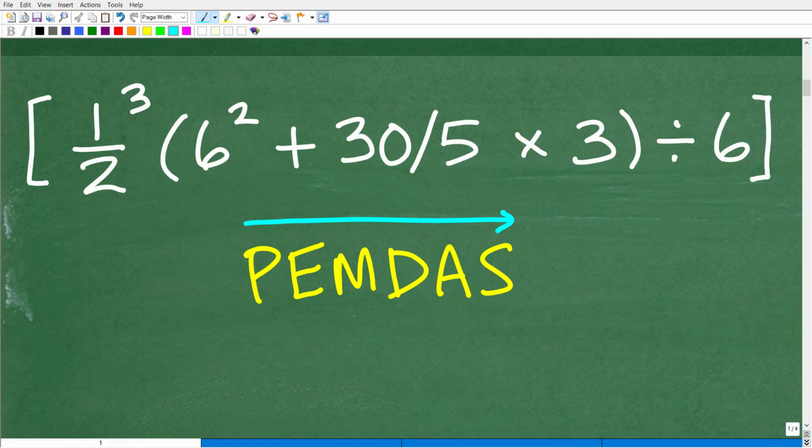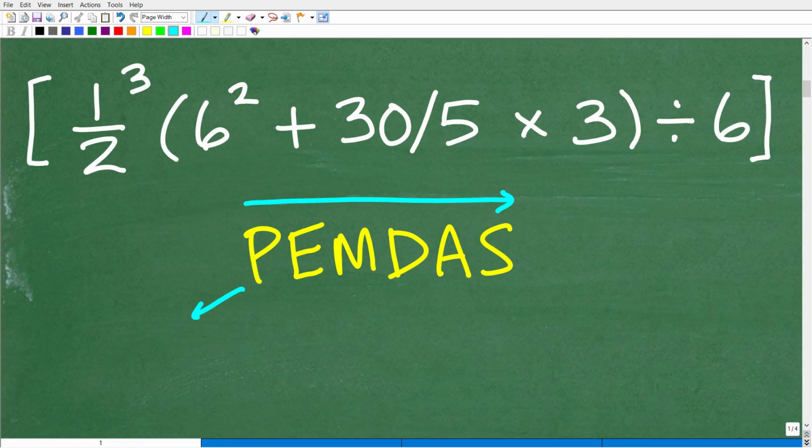But here is a lovely little phrase you can remember to help you remember this acronym. And that is, please excuse my dear Aunt Sally. Please excuse my dear Aunt Sally. People have been saying this for years and years. You know, this goes back many decades. Probably my great grandparents were saying this way back in the good old days. Anyways, please excuse my dear Aunt Sally. We don't know what Aunt Sally did, but we thank her for her cool little phrase. So this is going to basically define the correct order that we need to do in order to get this problem right. All right, so let's quickly go through this.